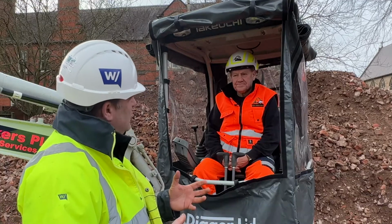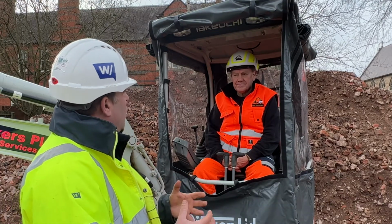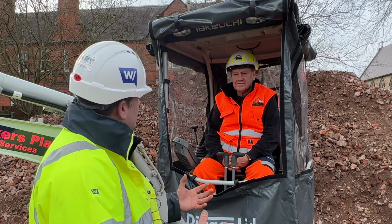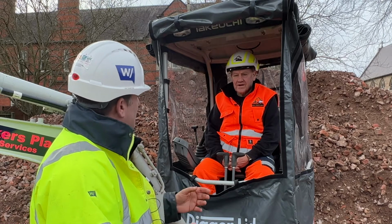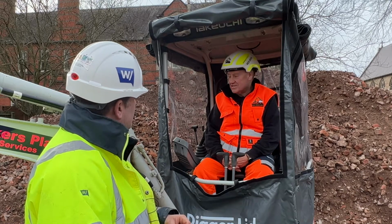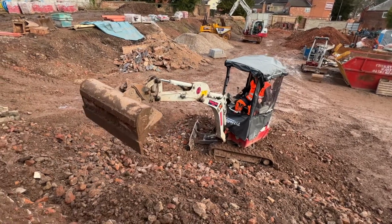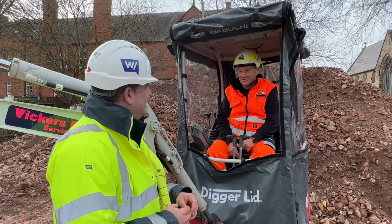But Nick, it's really fundamental to welfare, isn't it? When you've got a scenario in the winter when it is cold, products like this can change somebody's working day, can't they, for the better? Oh, absolutely, yeah. Who wants to really sit on a canopy machine in the pouring rain? At least with this, you've got quite a bit of protection from those elements, and you're going to go home a lot happier, I think, at the end of the day. I know I certainly would, that's for sure.